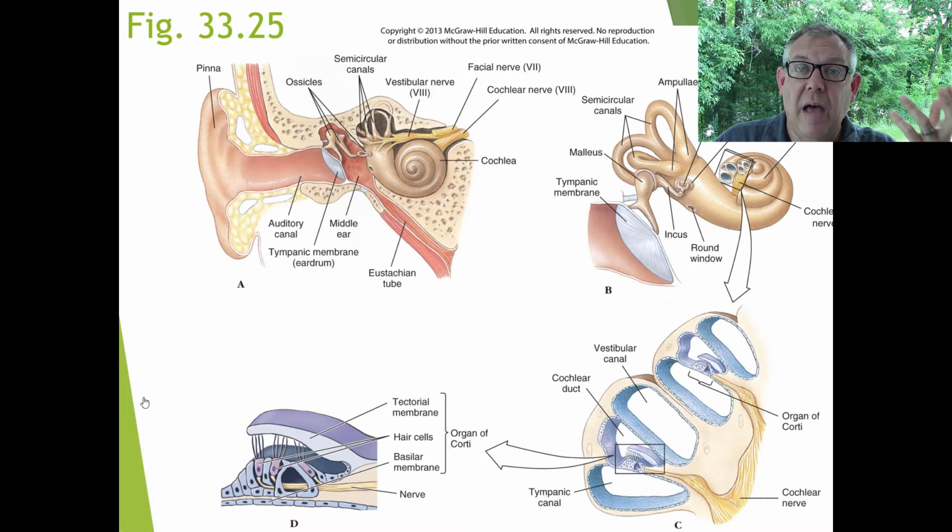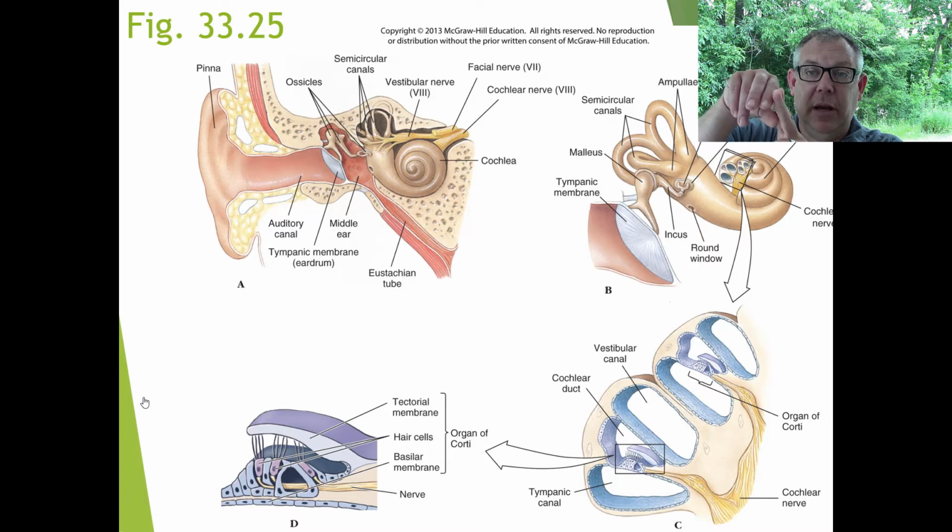And that's evidence that we got this structure from our common ancestor, because it looks so similar and it functions in the same way. And so your inner ear has these same sensory hair cells that, when pushed, cause a nerve to fire, and that causes a signal to go to your brain, and you interpret that as sound. What pushes those sensory hair cells? Now it's not water, it's air molecules pushing on that eardrum, which then pushes on the ossicles, those little bones in the middle ear, which then translates that signal to the inner ear, which causes those sensory hair cells to fire in that inner ear.